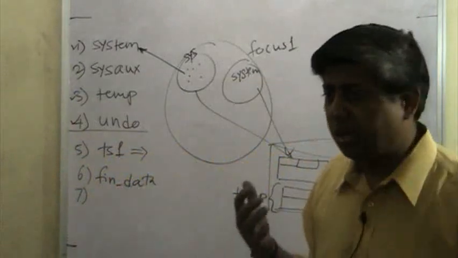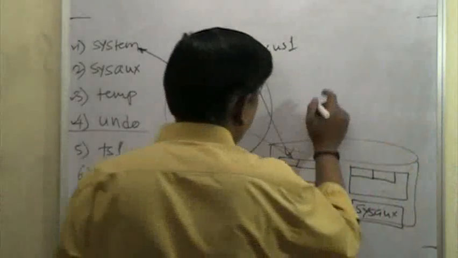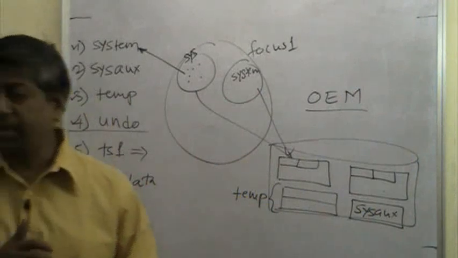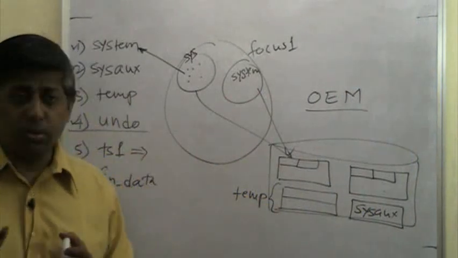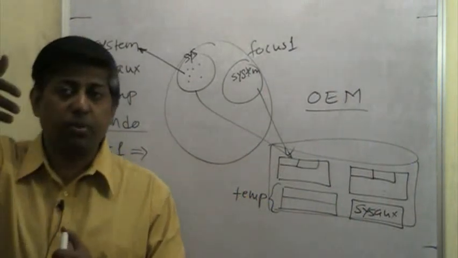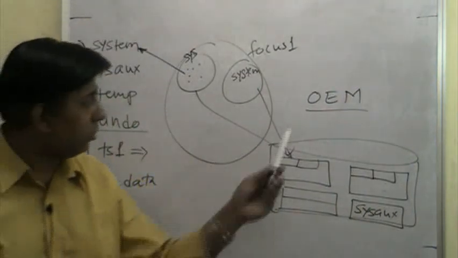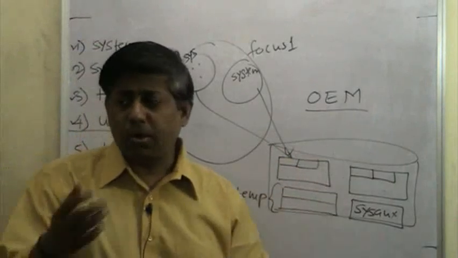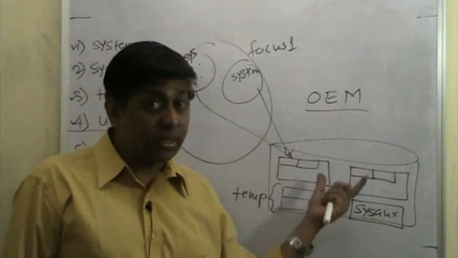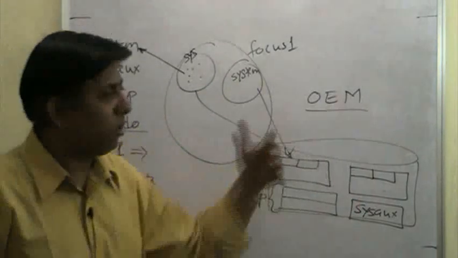And what are those not so important tables? Those are for new products that Oracle is introducing. Oracle has introduced a product called OEM, Oracle Enterprise Manager, which is a graphical tool to do the management of Oracle database. Since it's a graphical tool, it is going to require a web browser. The web browser is going to connect to the web server. The web server is going to connect to some tables, and those tables are kept over here. OEM is just one example of many tools that Oracle is introducing. So if something goes wrong with Sysaux, will my Oracle database keep on working? Yes, it will keep on working. Only the tool will not work.